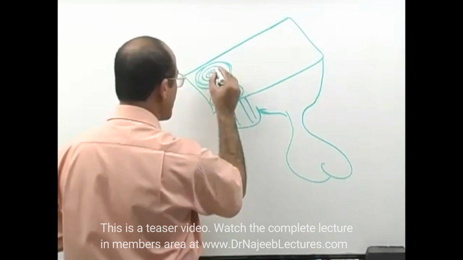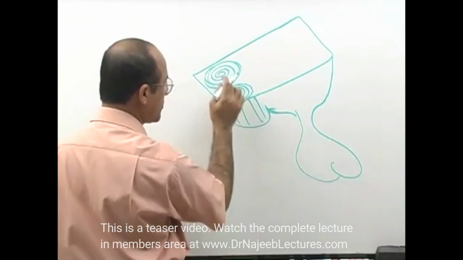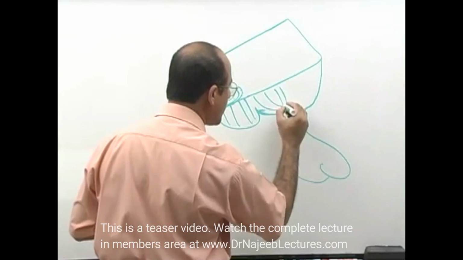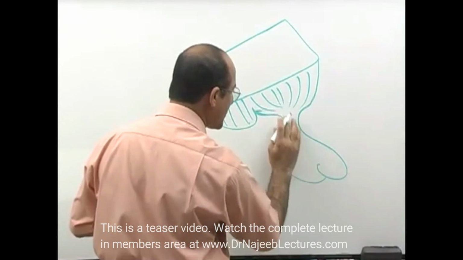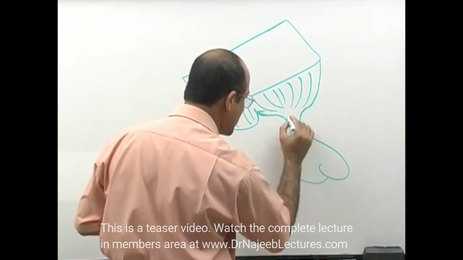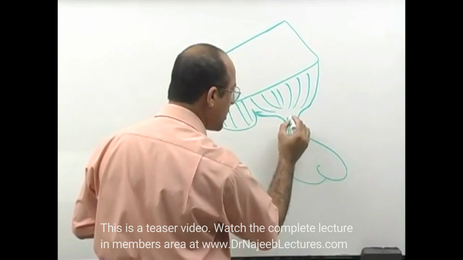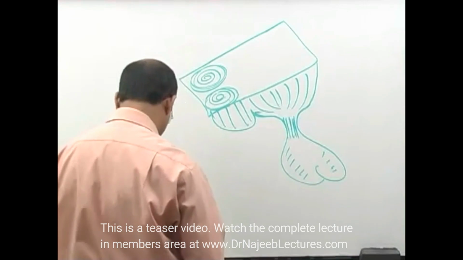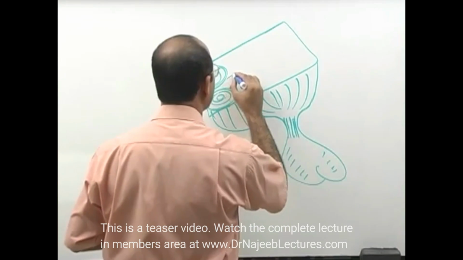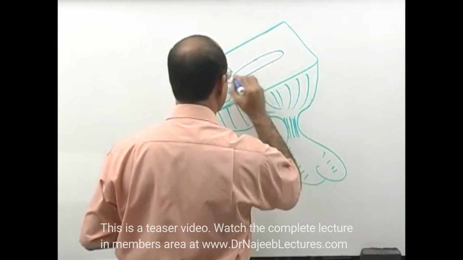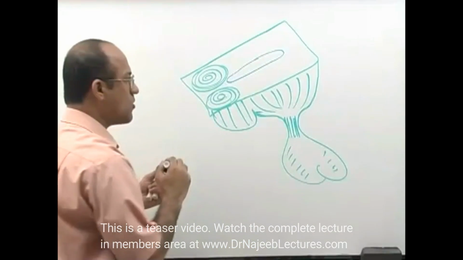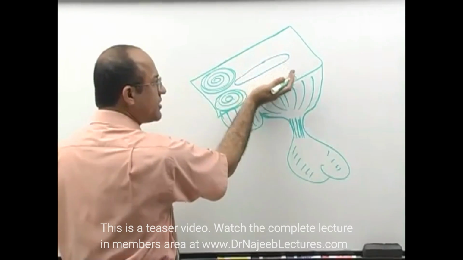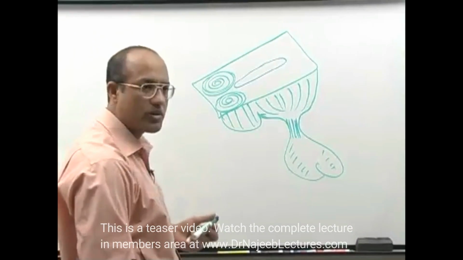What is it? Mammillary bodies. Of course, this is from the top and this is from the side. And what is this structure? Yes, tuber cinereum. Very good. And what is this structure? Infundibulum. And this is the posterior pituitary. Here is the anterior pituitary. And what is this here? Third ventricle. Is that right? And this is which part of the hypothalamus? Left side. And this is the right side. Any question up to this?